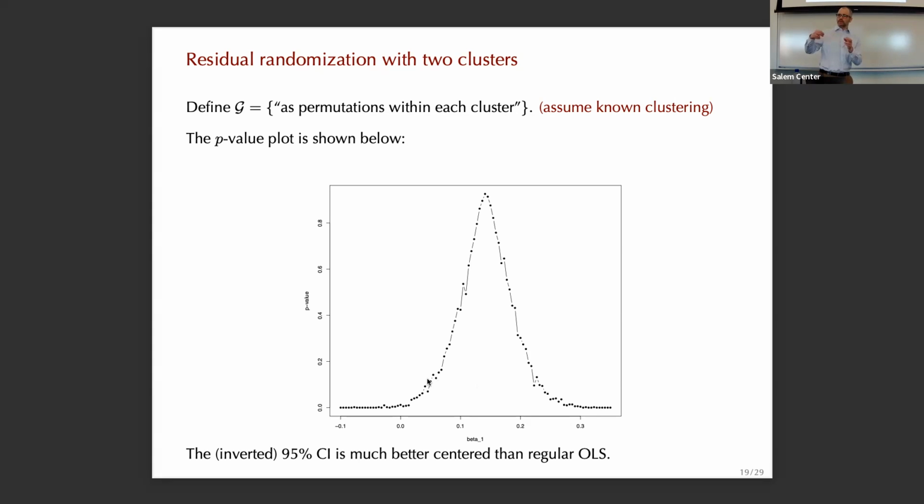You can run this randomization test for many possible values of the slope. You take a look at this p-value, you slice it at 0.05, and then you look at which values of your slope have a p-value bigger than 0.05, and that's your randomization confidence interval for the slope. That's called test inversion. Okay. Here you see that this method uncovers and uses this cluster structure effectively. Okay, it's able to give you a much more informative result.